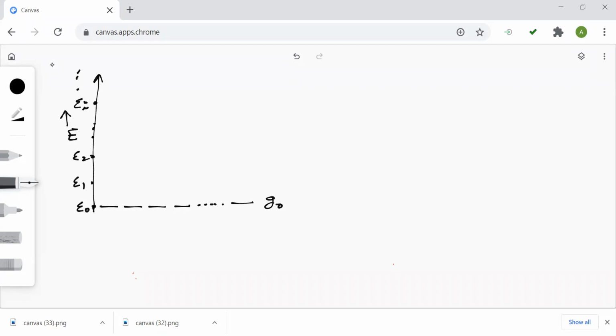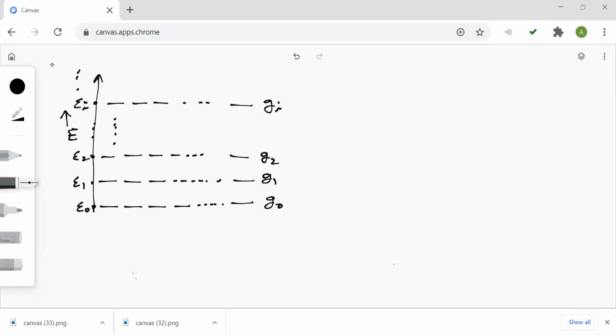Assume that there are G0 states in the ground energy level. And in the first excited level, similarly, I have many states, say G1 states. Similarly, G2 states in the second excited level. Like this, I have many levels with many degenerate states. And the ith energy level also has some number of states, let it be Gi. Now, let us assume N0 particles present in the ground level, N1 particles in the first excited level, N2 particles in the second excited level, similarly Ni particles in the ith level.